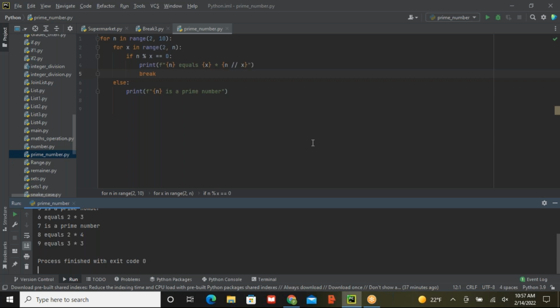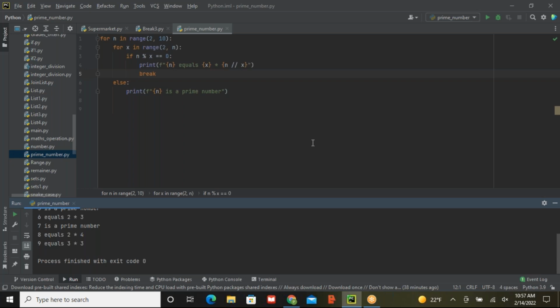Then in line 2, we said for x in range 2 to n. So x is going to start from 2, following n wherever n is moving to, because n is going to be moving between 2 to 10.